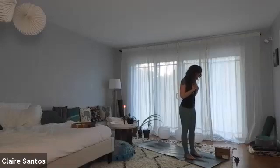And consider today bringing your palms flat on your heart. And just tune into your experience of being alive. Set an intention for your practice, taking care that it sounds like a method of travel, not a destination.